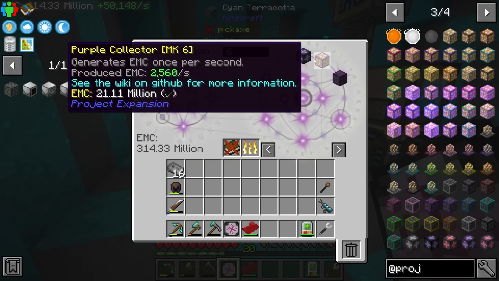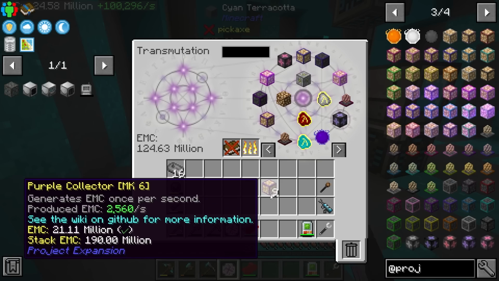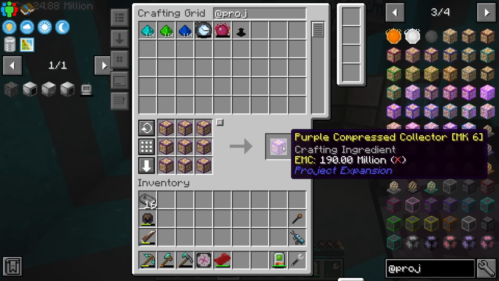Now this may seem tedious, but like I said, it is 100% worth it. This is worth every penny because, like I said, this will be EMC that's going to be passively generated while we can work on other things that, well, don't have EMC values that we're going to need.